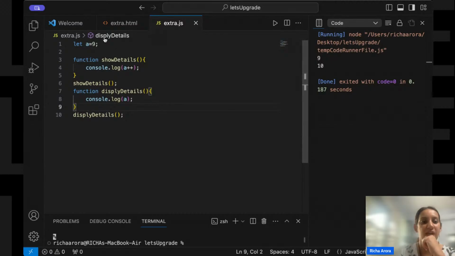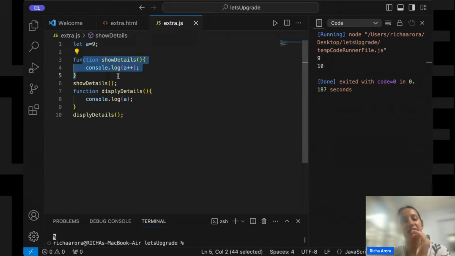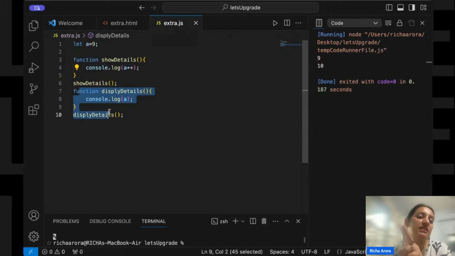So now what happened? a was 9, it took the value of a as 9 and it is updating it. That's why the value is going to be 9 here. When we write console.log of a++, it is going to increment, but because a is coming first, it prints 9 only. But when it sees that the plus plus is also happening, it increments by 1 and changes the value of a permanently into 10. That's why when we call it inside this function, it shows us the value 10.